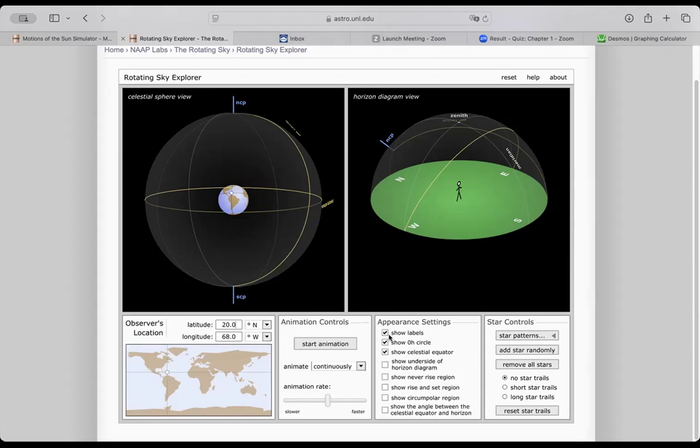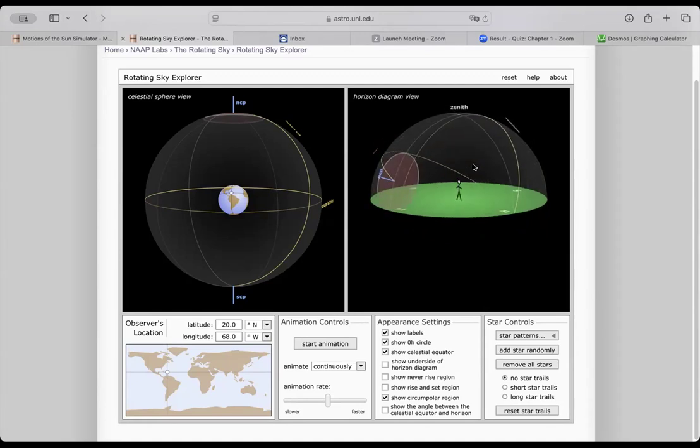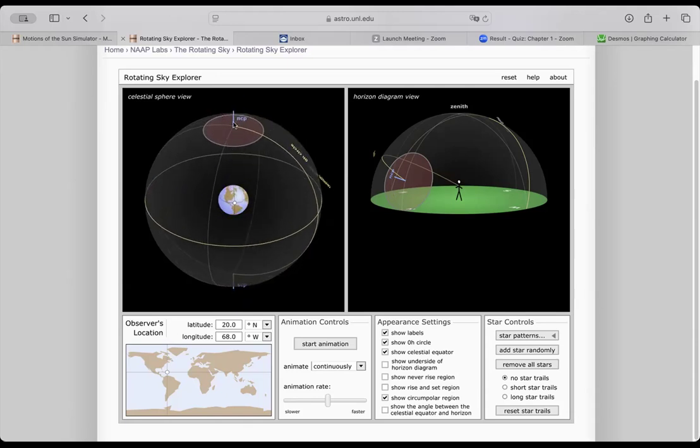All right. And now I'm going to turn on the option that's actually going to show the circumpolar stars. So this is the circumpolar region for someone at this latitude. They can see stars that never rise or set between 90 degrees, because remember that's 90 degrees on the celestial sphere, and 70 degrees north on the celestial sphere. So it's kind of just a small region of stars that would never rise or set. Okay. And if we look at it on the celestial sphere, we can see it's just a small top.